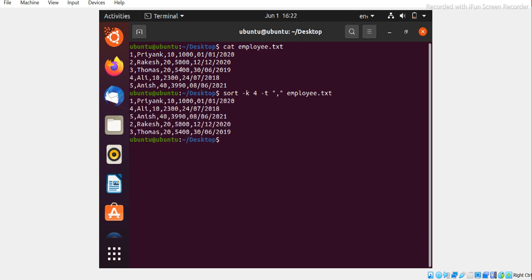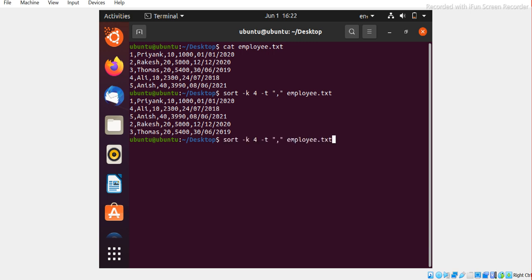When I am running, I got something like this. So, what is this? 1000, so it's basically ascending order, right? So we are getting it in ascending order. Okay. So if it is ascending order, here it is in different order, right? But here you see 1, 4, 5, 4. So this entire data is sorted in the ascending order of the salary basically.